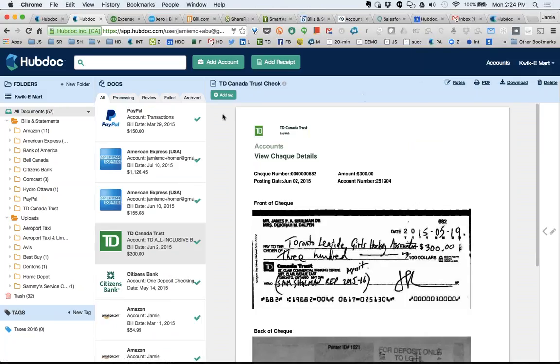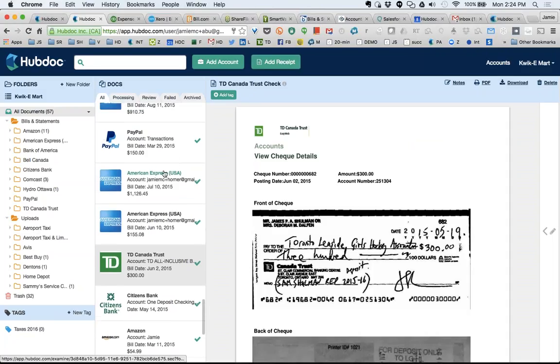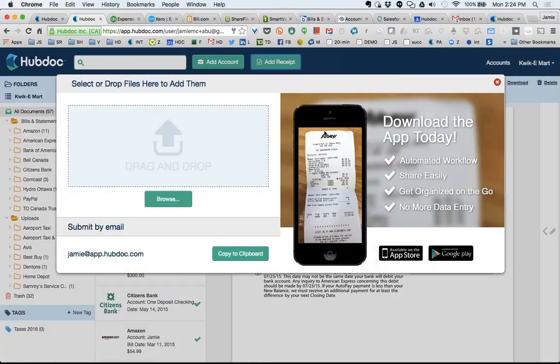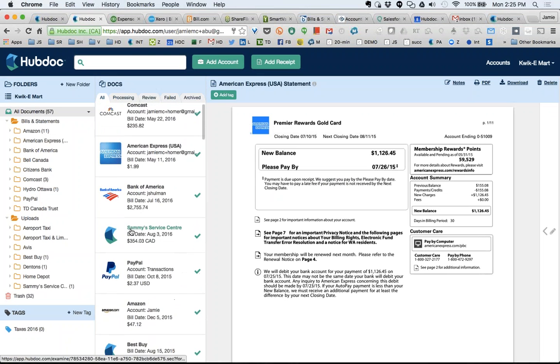But what I wanted to show you next was this button is for documents that are not, I'm going to say, fetchable. And that's like a receipt. Sorry about this little notification. So whether it's a receipt, say, from a restaurant, or maybe it's a supplier bill, something that's one-off, that's not online somewhere and accessible through some kind of portal, you could just snap a photo with our mobile app or email it in. If it comes in by email, you can scan it directly. And we have a deal coming up with ScanSnap with Fujitsu where you can press a button and everything will just automatically go into HubDoc from the ScanSnap scanner. So whether it's scanning or browsing your computer, but more commonly emailing in or snapping a photo, the documents can come in here.